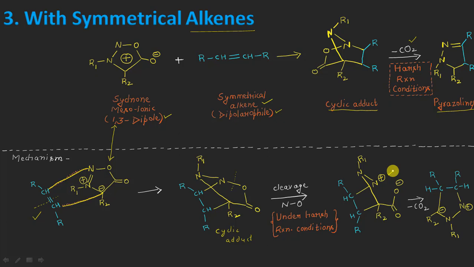We will see here that in this case this positive charge is quite unstable. The first thing is that it is present on the electronegative nitrogen atom. Moreover, no type of resonance effect and no type of inductive effect is present here which can stabilize this positive charge, right? So this means the transformation of this cyclic adduct molecule into this type of intermediate is otherwise not possible until and unless we are providing here a lot of energy.